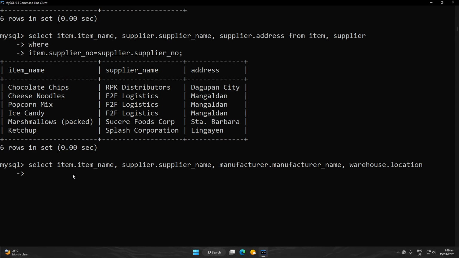Now, for the referencing of that, these items that I have just mentioned will be coming from table item. It will also be coming from the table supplier, since the supplier table will be providing us with the supplier name. Same goes for the manufacturer, and then lastly we have the warehouse.